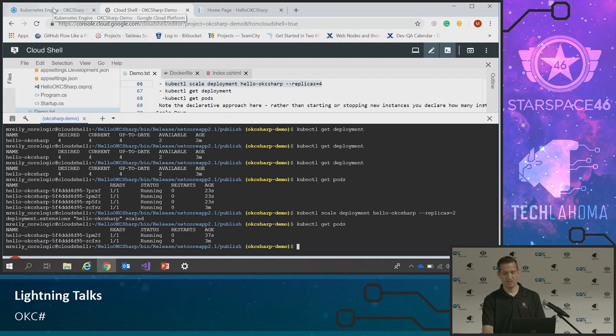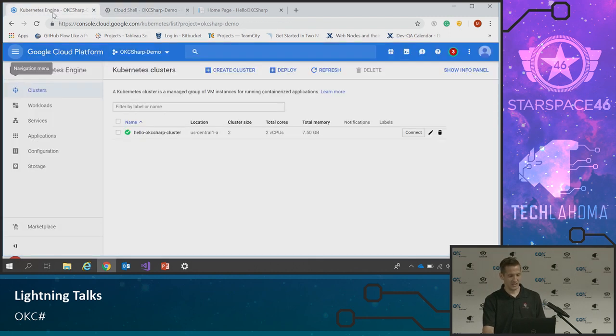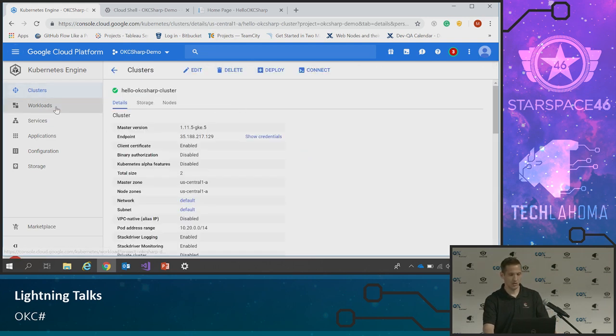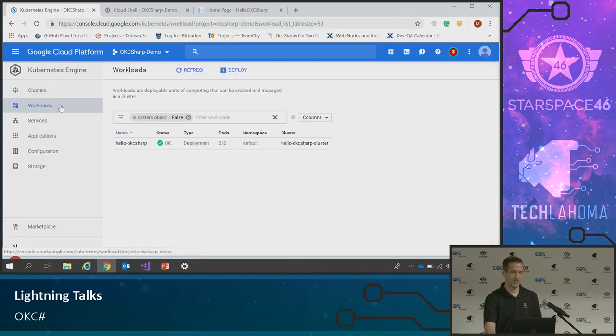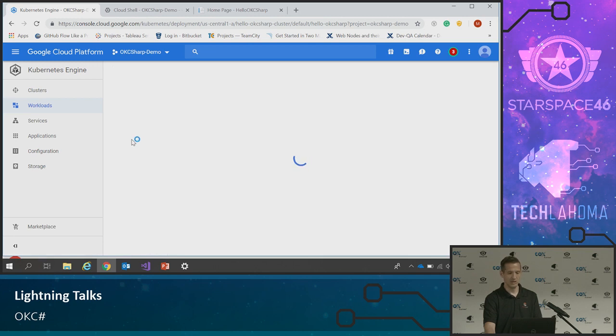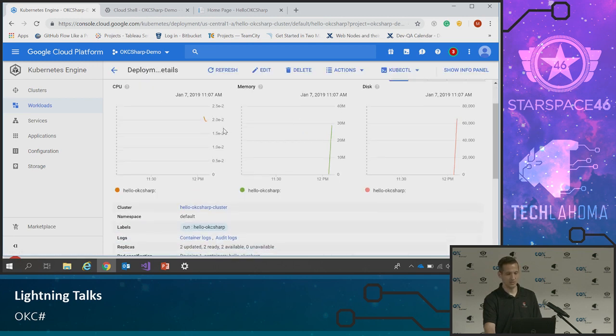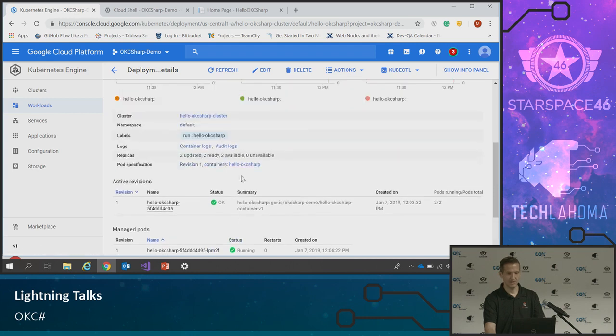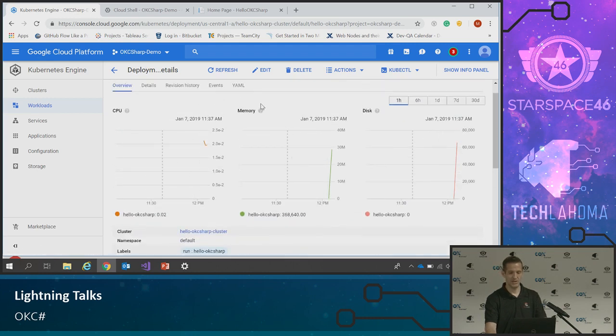So I showed you all this stuff on the command line. Now I'll show you the easy button, right? All this stuff can actually be done through the Google Cloud Platform. You can come here to the Kubernetes engine and create a cluster, come into your cluster, create workloads. The workloads is where you can actually monitor your applications. So here you can see each of your nodes, how are they running, what's the performance, what kind of bandwidth are they using.